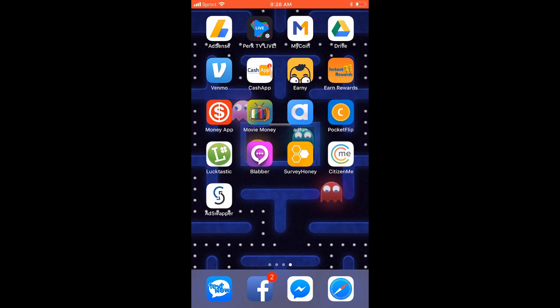Survey Honey is one of the highest paying survey applications for your iOS device. If you're going to actually sit there and have to do a survey, you should get paid pretty decently for a survey. So that's where I would recommend Survey Honey. So as far as your personal phone goes, there's a list of applications that you should have on your personal phone, and if you have an iOS device, these are the best options I'm showing you now.